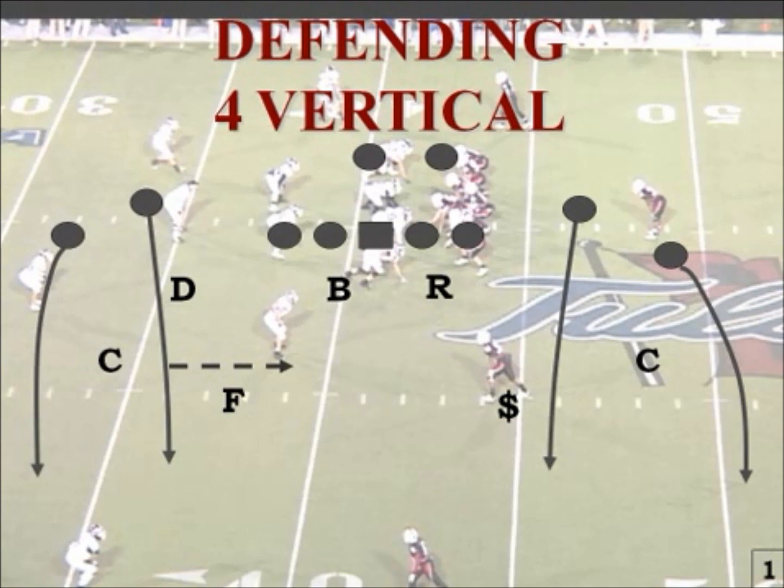In our 4-2-5, that D represents our dawg linebacker. He knows that he is the fifth DB. We package out a 5-2, a 4-3, and a 4-2-5, and he is the adjustment guy. He's the one that makes the fifth DB, the third linebacker, and the fifth defensive lineman. So we do that by the phraseology of our fronts. For our purposes tonight, the word base is our 4-2-5.